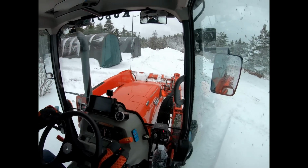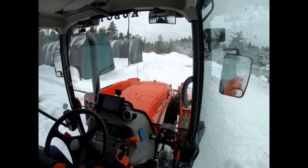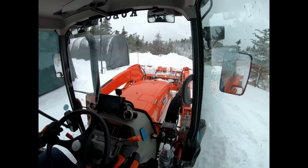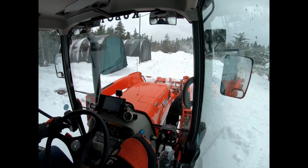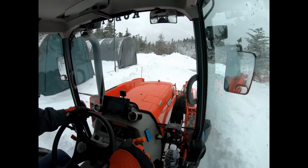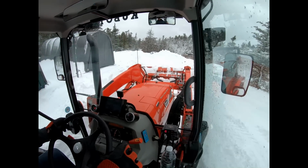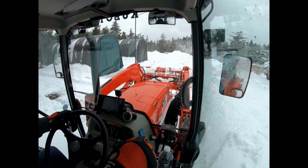One other question. I get a lot of people asking me about those two shelters. What kind of shelters are they? Shelter Logic. They're sold by Canadian Tire and other people. I think even Costco sells them now. People ask me, well, do they hold up well? Well, yeah, they hold up well. I've had some pretty good luck with them.